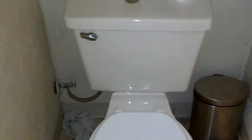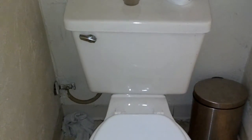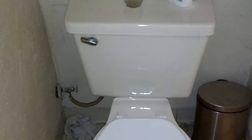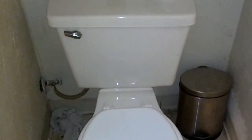In this video, I'm going to show you how to replace the inner workings of a toilet tank. You may be able to hear it. It's constantly running. The valve is old and leaking and it needs to be replaced. So let me make sure you can hear it running. If it's a constant run, it's more than likely the valve and stuff has gone bad.